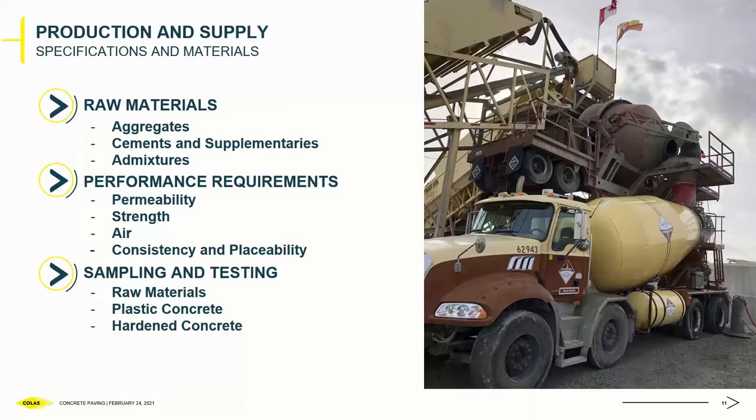And then the last thing that is really important in performance requirements, that is really difficult to quantify, are the consistency and the placeability and some of those constructability factors. You got to be able to design a mix that meets those permeability requirements, has very low water cement ratio, but also has enough paste content and is workable enough for the contractor to be able to place it consistently, give it a really smooth finish, good ride quality, control the edge slump. You have to have a really consistent slump so that they can dial in the machine and produce a road that is really consistent.